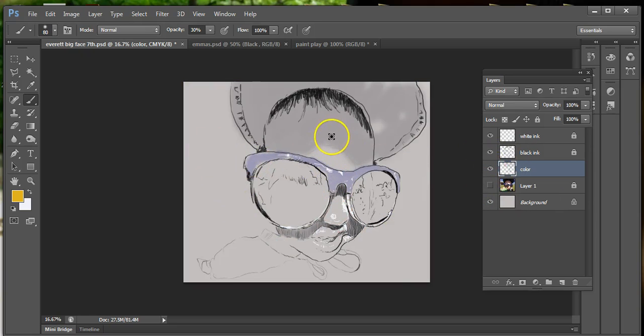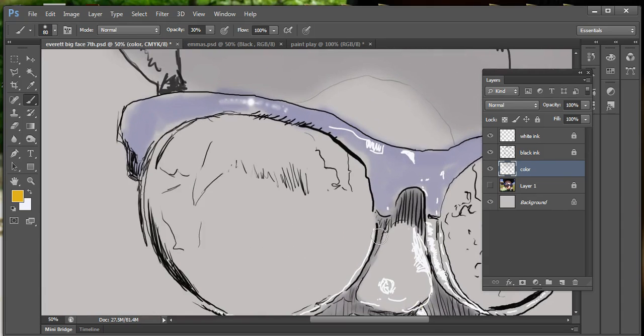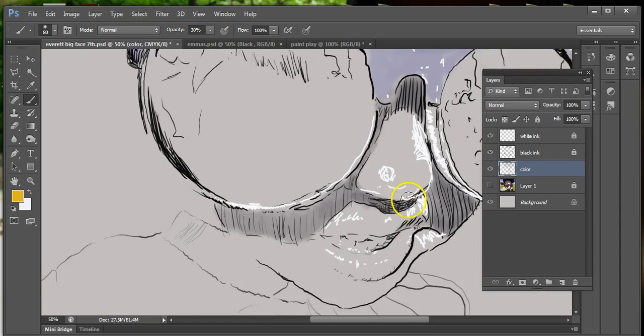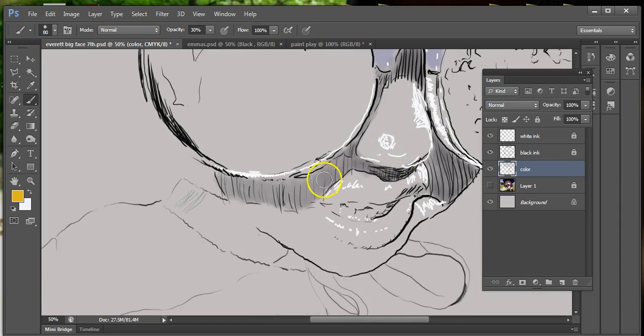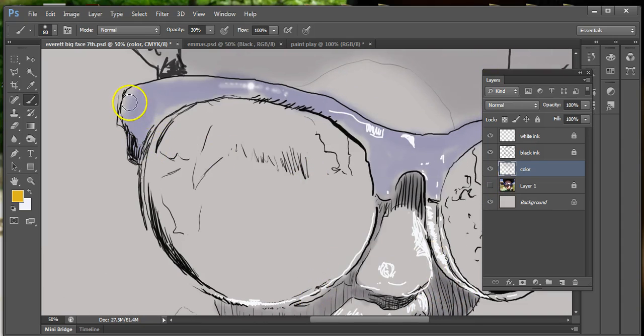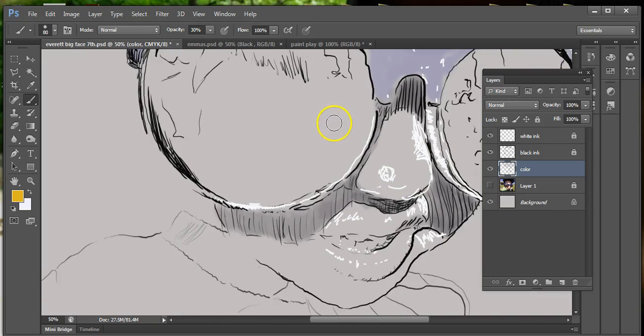Now obviously in my drawing here, where the photograph is, I'm looking to put in some areas of color, not all of the areas of color, but you can see with the shadow that I'm doing up here in the hat and on the forehead, and even in the cheeks below the sunglasses, I was able to use that opacity with a dark, almost black blue brush, and I turned the opacity to like 10% and went over it a few times. In some areas it's a little darker than others, and in some areas it's a little lighter, but with that opacity and with the softness of my brushes I'm able to get the effect that I want.